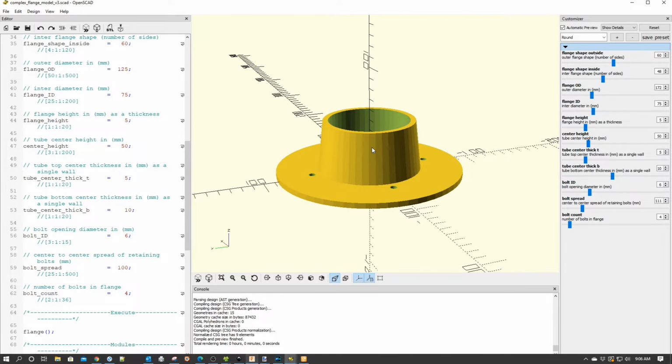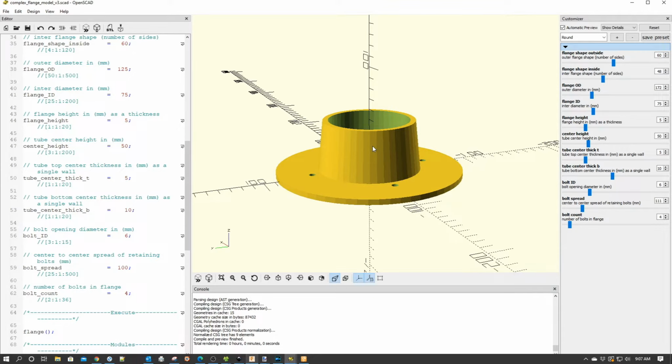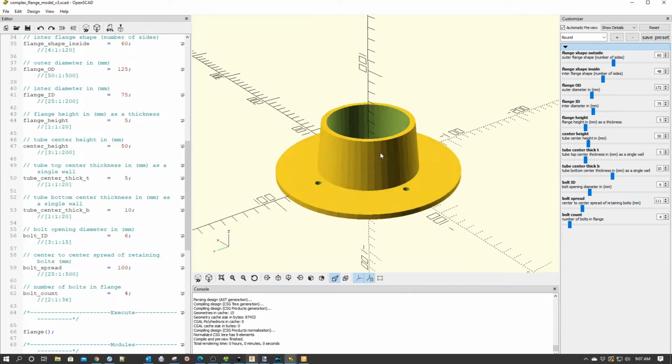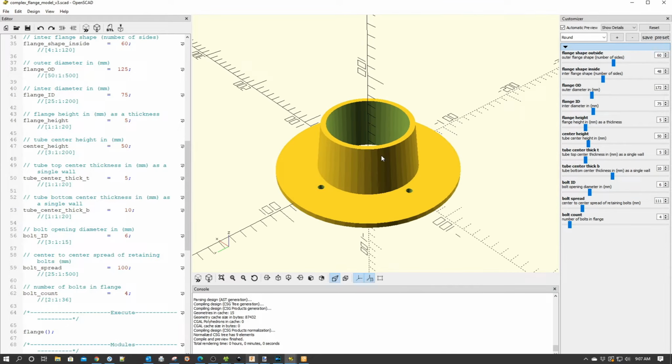In this episode, we're going to be in Open-SCAD, and don't worry, if you're not into the Open-SCAD thing, you still want to stay tuned to the very end because, again, this is far easier to use than you might think. As in the past, I've covered the customizer function in Open-SCAD. So again, with this model, it's all changeable from the customizer module just by moving a few sliders here or there. So what is this, you might be asking?